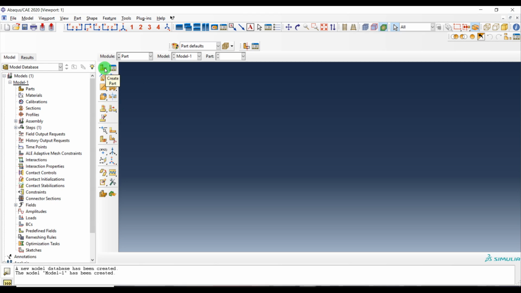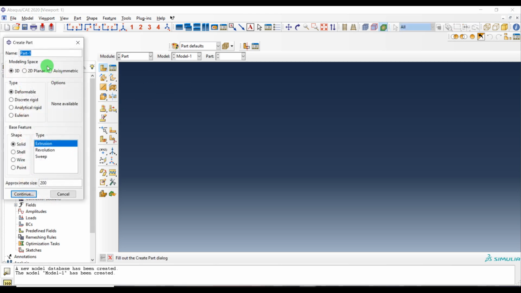First, we need to design our substrate. Let's put 0.1 and deformable 3D solid.